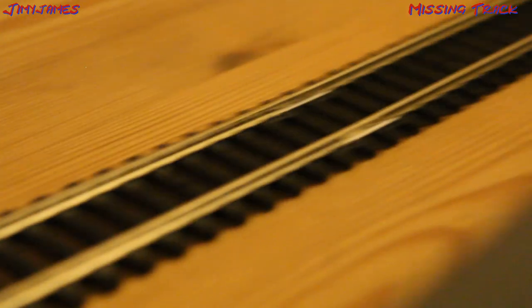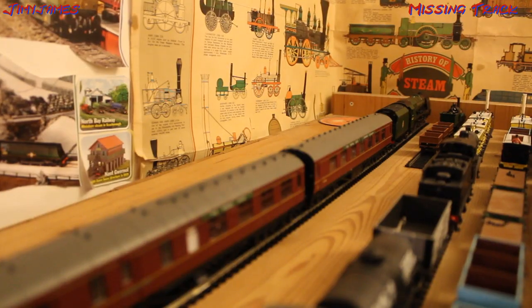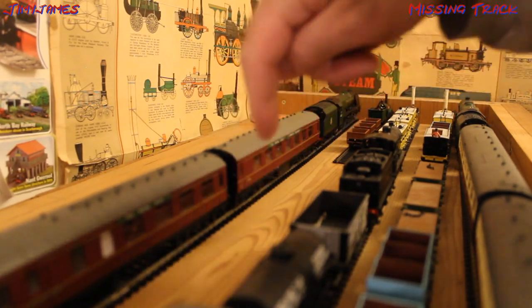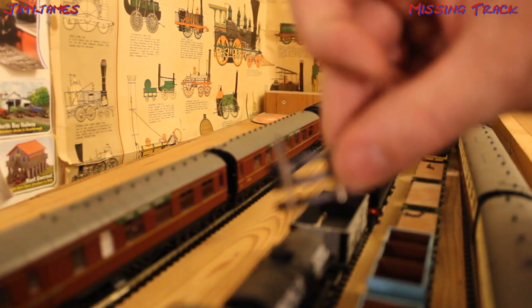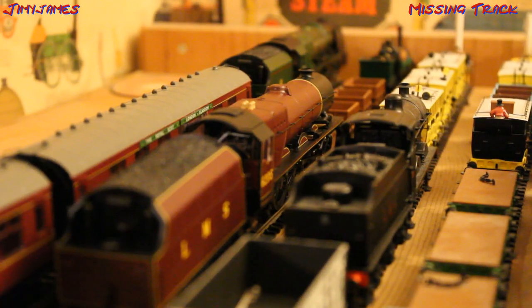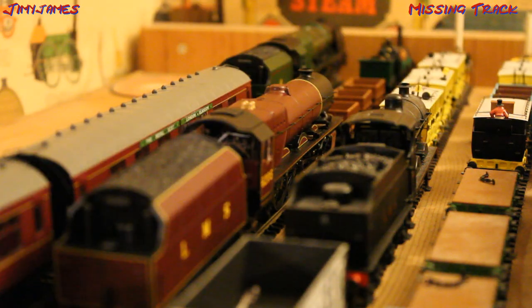Ta-da! Right to the end. Now let's fit my loco onto it. That's my loco. Now the two carriages. Now I've got a little gap here — I've got this bit of track which I can now fit on, plus this little bonus bit which I'm going to fit on as well. I've even got room to put my Princess Victoria. About half of the tender is not on the track, but that's better than nothing — at least most of it is on track. So that's my little project done. Now all my locos and rolling stock are on track, rather than sitting on a blank piece of wood. I like them sitting on track, which is what they're supposed to be sitting on.